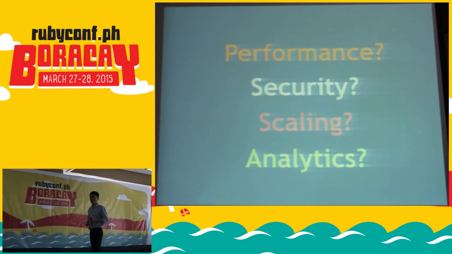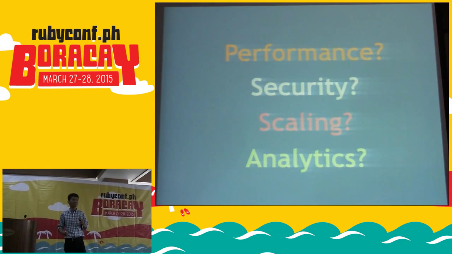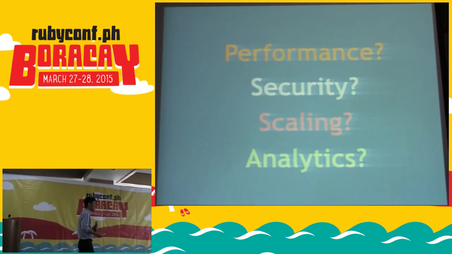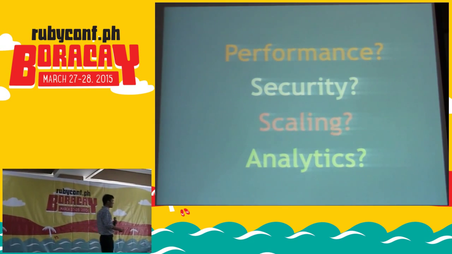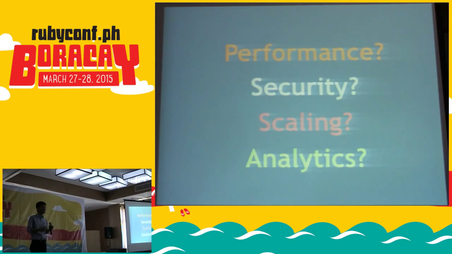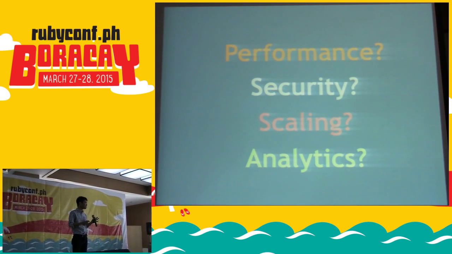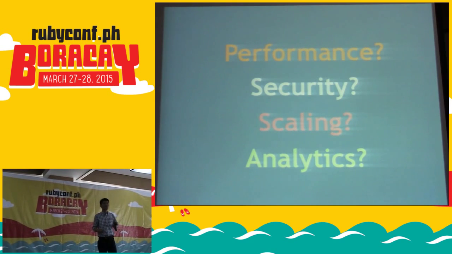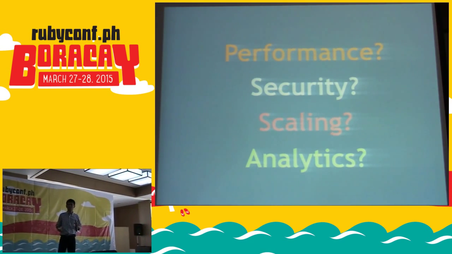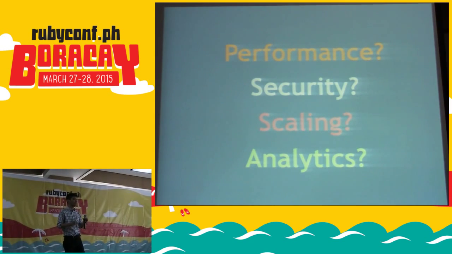So here's a funny story. One time, I estimated a certain set of features, and I was actually able to complete the features on time. So I told my boss, hey, here's your set of specs. What's the next step for me? What are the new features? Well, then my boss told me, hey Josh, we're gonna do some A/B testing. We're gonna do some multivariate tests. So how are we gonna track? How do we know how many users use your new set of features? Then I told my boss, but I never estimated those things, and you never even told me in the first place that we're gonna do some A/B tests.